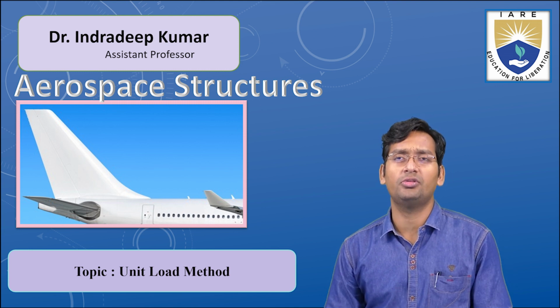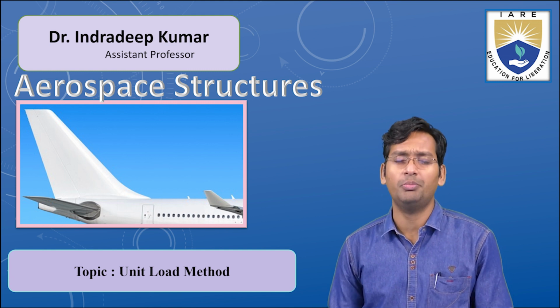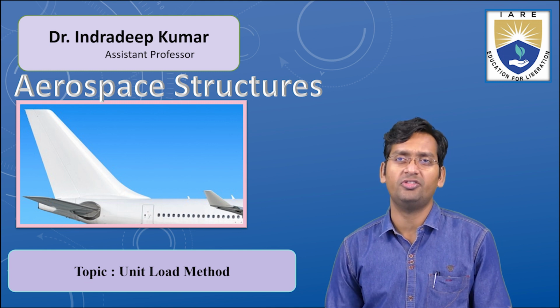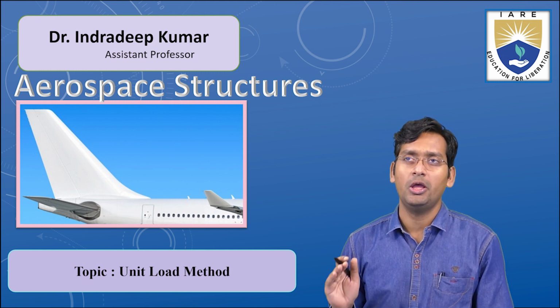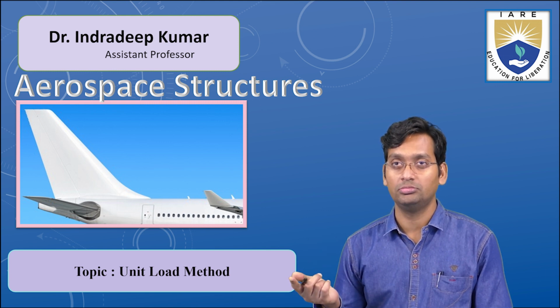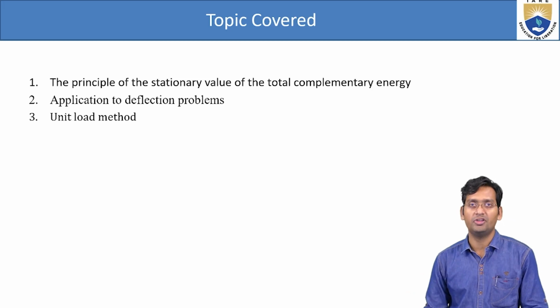In this video, we mentioned some methods are there, right? So in that, we will see the unit load method. In the previous video, we derived the Maxwell reciprocal theorem. In that, we had seen the deflection at point 1 because of a point load acting at point 2. This topic we will cover in this video. First, we will see the principle of a stationary value of the total complementary energy, then application to deflection problems, and then the unit load method.